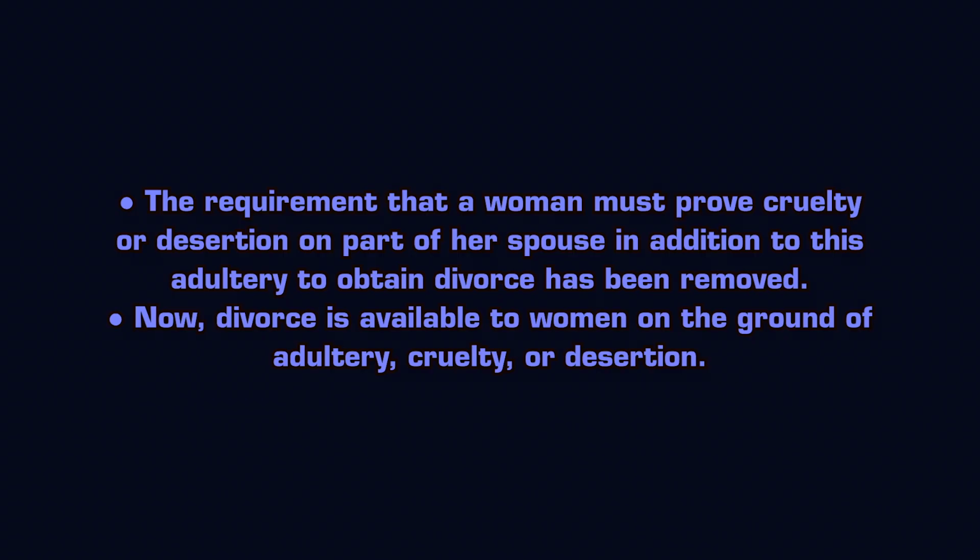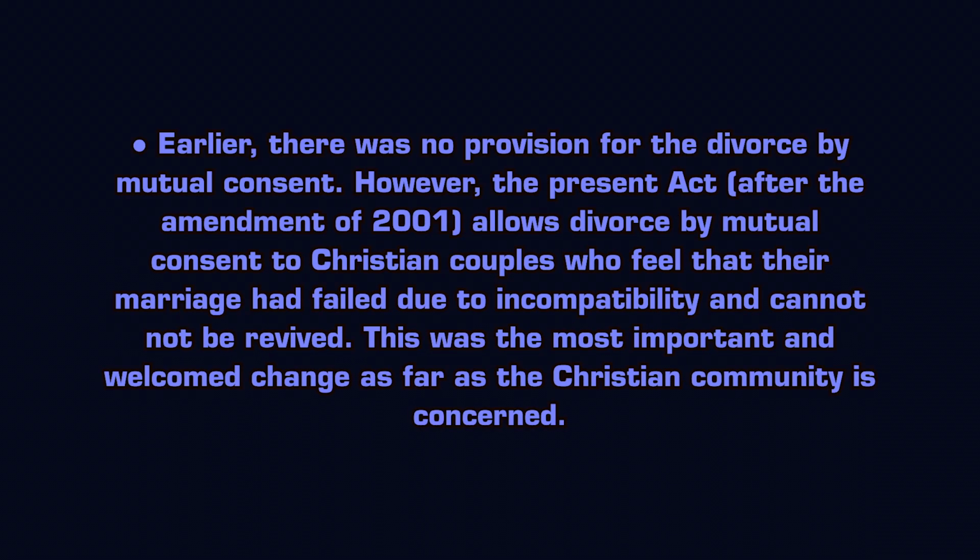The major changes introduced by the amendment of 2001 are: number one, the requirement that a woman must prove cruelty or desertion on part of her spouse in addition to the adultery to obtain divorce has been removed. Now, divorce is available to the women on the ground of adultery, cruelty, or desertion. Earlier, there was no provision for the divorce by mutual consent.